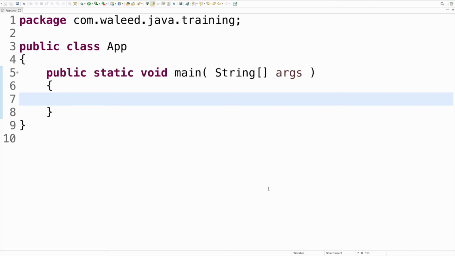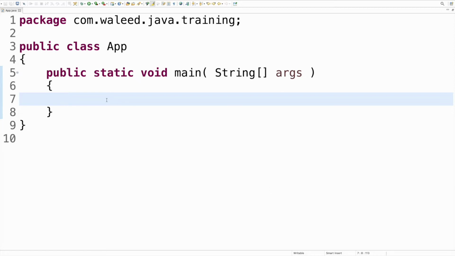Besides, list subclasses like ArrayList and LinkedList are both ordered collections. The list interface provides you with positional access to the objects stored within, and hence you can add, get, replace, and delete elements from a list by the index. Without further ado, let's get our hands dirty and write some code here.